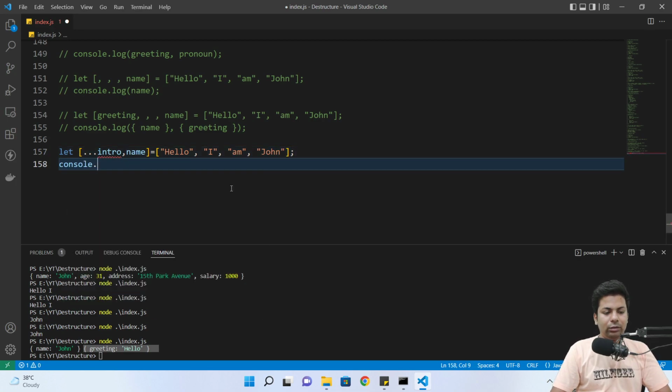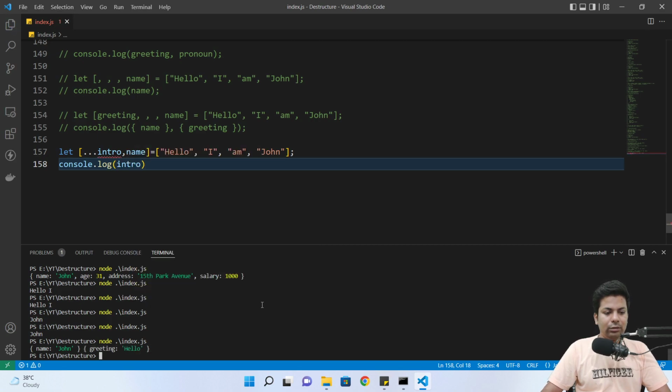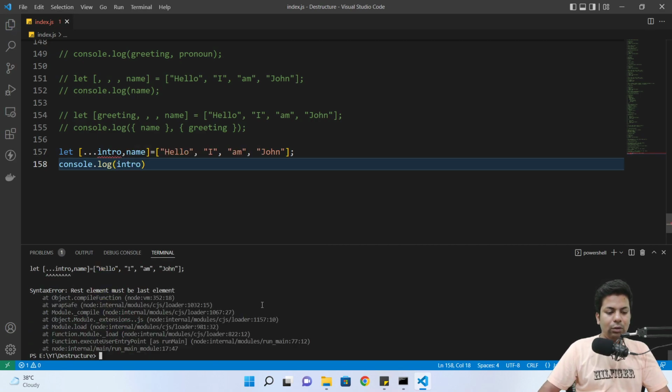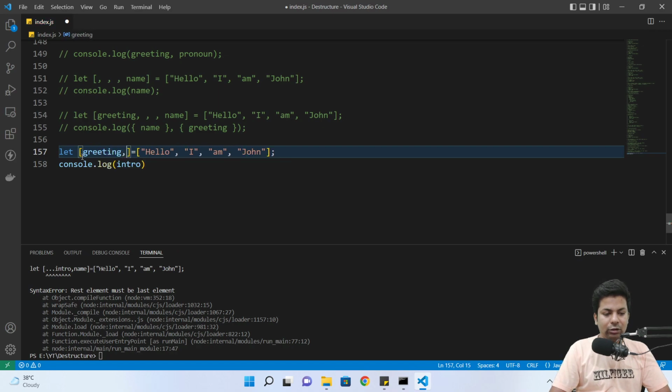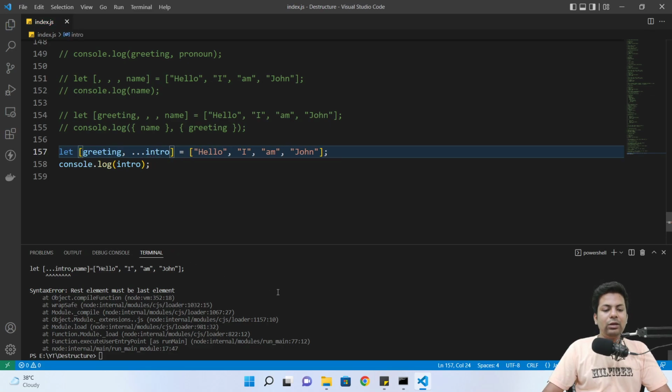Let me console intro. Oh, I think we can only do it for the first one. If we say greeting, comma, dot dot dot intro, yeah, so we can use the spread in the last position only.